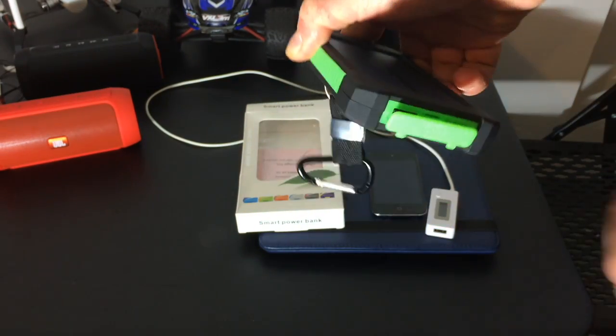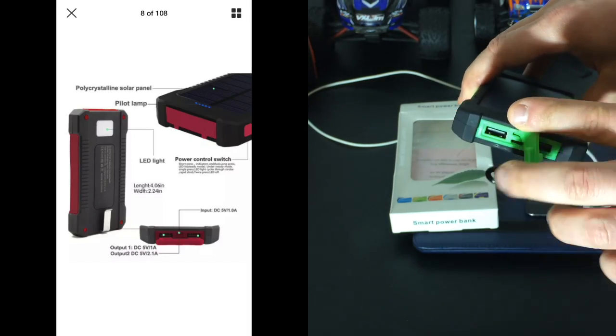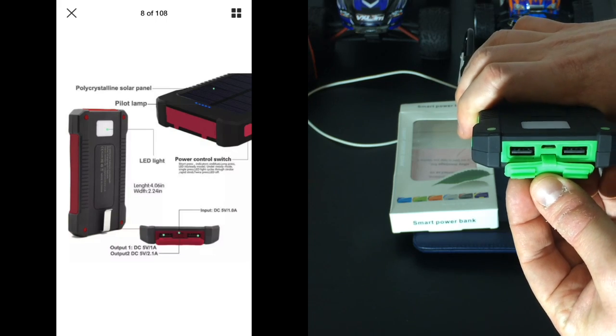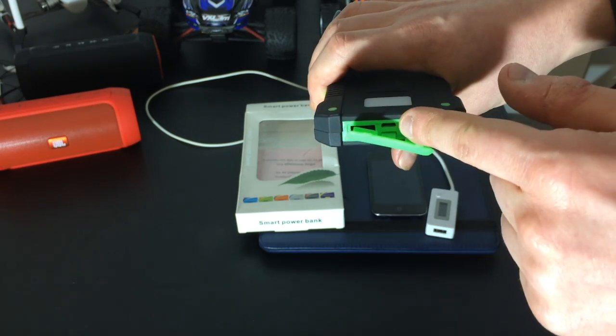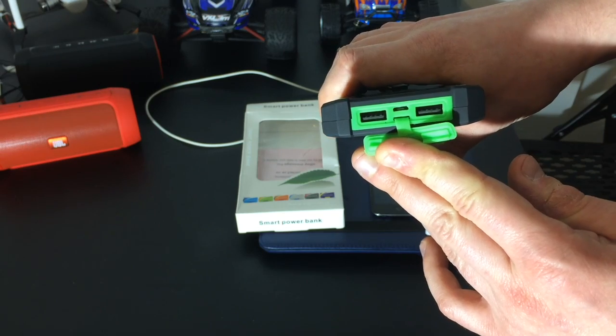Now, this particular model also has two USB out charge ports. They're claimed to be at a different amp rating. One is a 1 amp and the other one is a slightly higher fast charge. So you charge it through this little micro USB here, and then you have these two output standard USB ports.